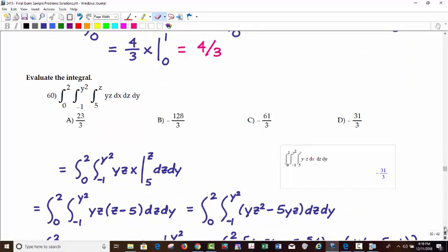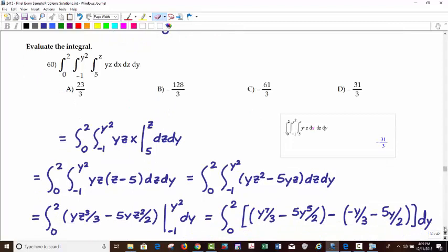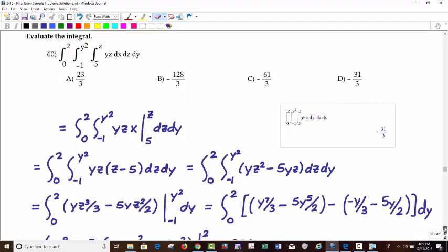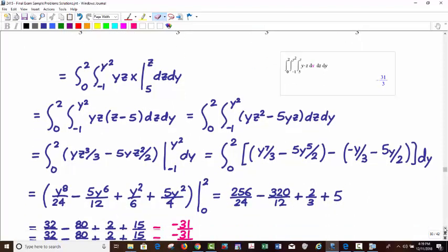All right, another triple integral. Looks like I went ahead and just for the heck of it, put this one in Maple just to make sure the answer was right. So this one's already set up. The last one we had to sort of set up the integral. This one we don't. We just kind of have to go through the mechanics of grinding this out here.